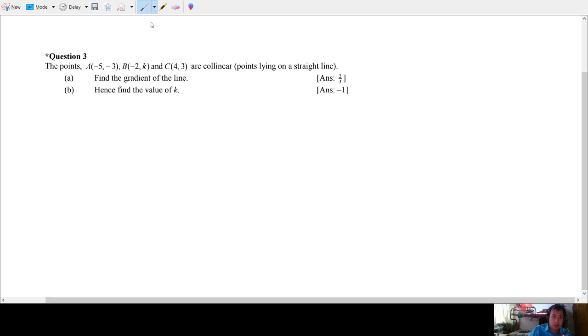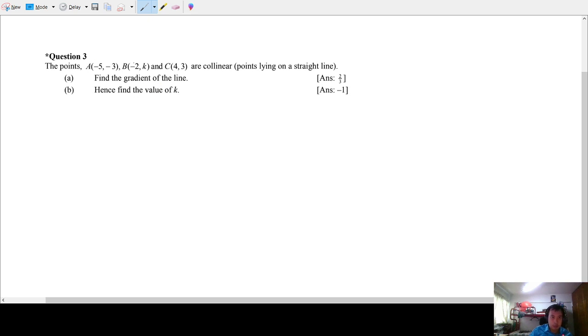Okay, let's go through it now. There are several ways to show points that are collinear. Vertices are like the ends of a triangle. The tips of a triangle or a shape are called vertices. Let's take a look at this window. Okay, I'll move up so you can see me here. So we are in a snip. There are points lying on a straight line. Find the gradient of the line.